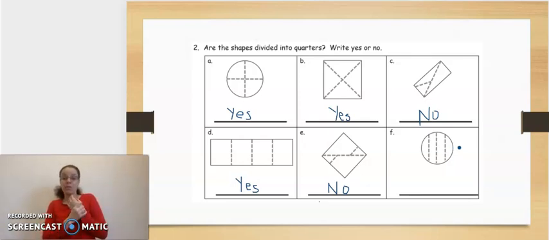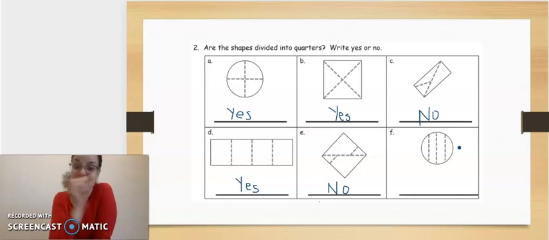Yeah, this is fourths. It has 1, 2, 3, 4 pieces. Yup. And they kind of look like the same size, I think. Yeah, that piece kind of looks like that piece. Yeah, you're right. They're not the same size, and they're definitely not the same shape. That is not how we break a circle into quarters.